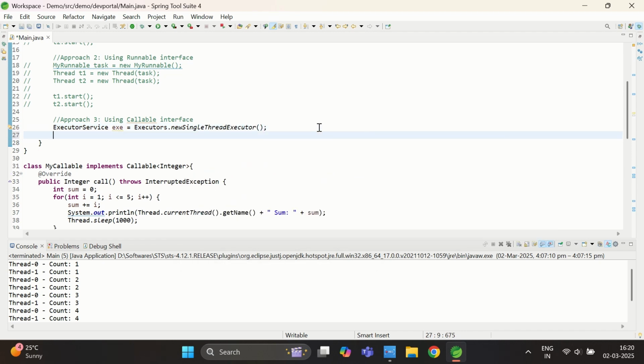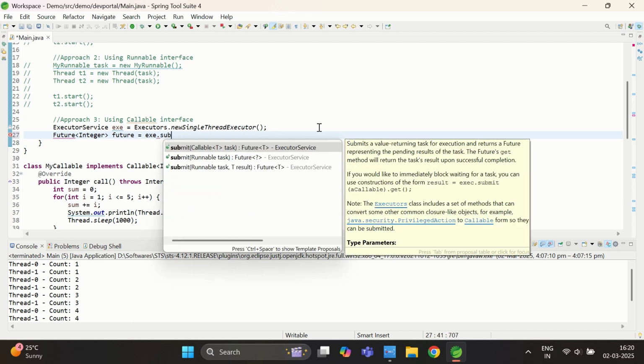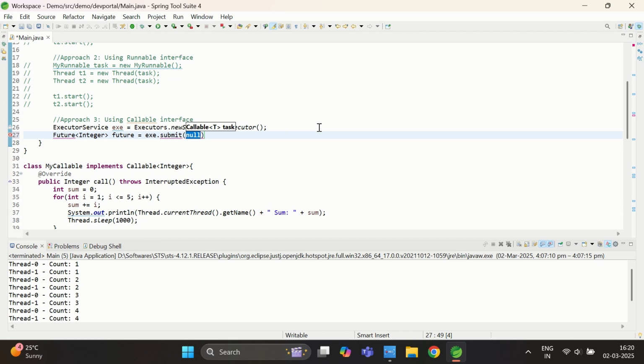And now I need to define the Future, so I will write Future, and as I am expecting an integer value, Future of Integer, and here I will use exe.submit, and here I need to provide the instance of my callable class, so I will write new MyCallable. So that's it. Let me import Future as well.